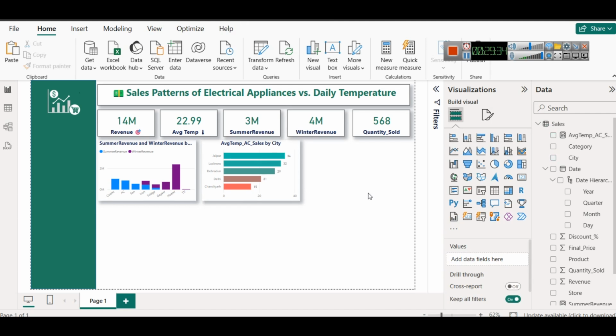And this is how company will be able to manage their inventory, right? That when temperature starts falling in a particular city, they will understand that what type of product will be more in demand, right? So they can manage their inventories accordingly. When to buy more ACs, when to buy more fridge, when to buy more any type of product is dependent on the average temperature, month, etc. Right? This is one thing that we can do.